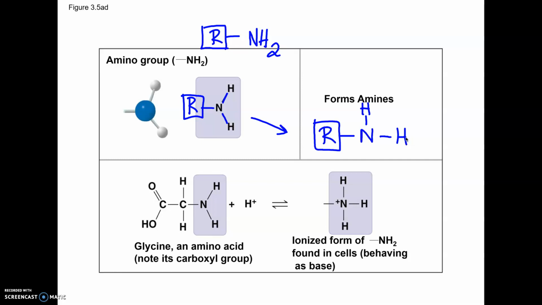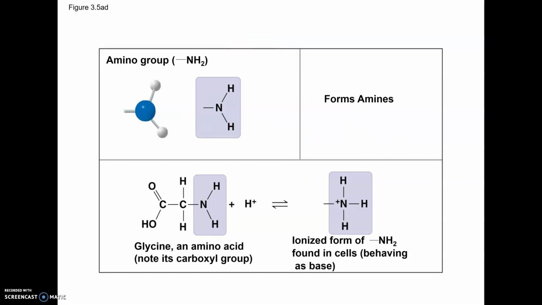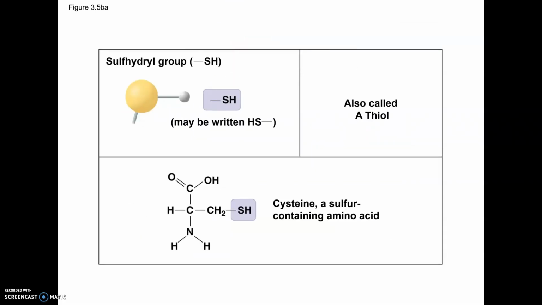The angles, for purposes of what we're doing, are not important. What's important is that you could recognize these compounds in a diagram. And I'll show you an example right at the end of what I mean by that. All right, moving on. So that's our amine or amino group. Our next one's called a sulfhydryl, or it's sometimes called a thiol. And it's really easy. It's literally just sulfur and hydrogen, just SH. There's no three-dimensional structure or anything like that.